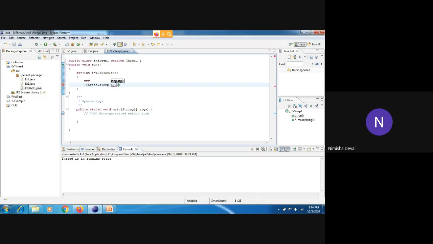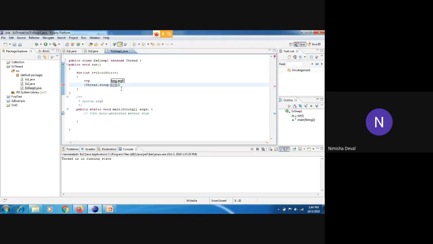Now you have seen here two methods are there. The first one is with one argument, the second one is with two arguments. Whenever we are using the first method with one argument, that timing is considered in the format of milliseconds. And whenever you are selecting the second method having two arguments, the first argument is considered in milliseconds and the second is considered in nanoseconds.